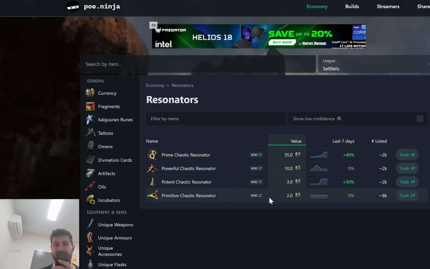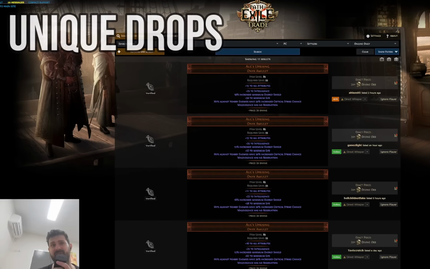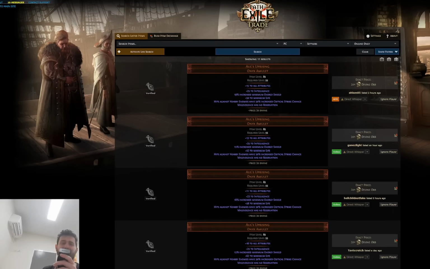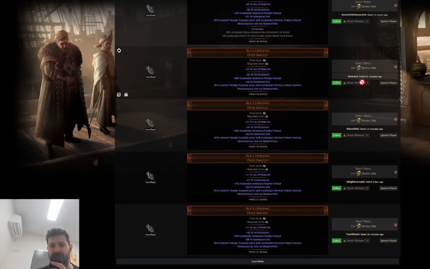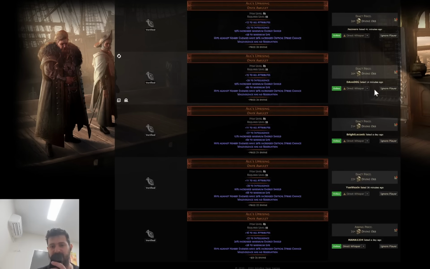Anyway, let's talk about some of the item drops in Delve, and that's where there's a little bit of disappointment right now. Okay, so we'll start with All's Uprising. So these are the highest selling All's Uprising is the Malevolence, currently liquidating out for 20 div up to. Now, it depends on the availability. You could probably sell these for as high as 21 div.